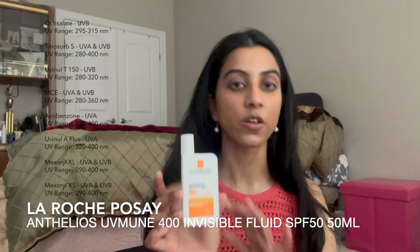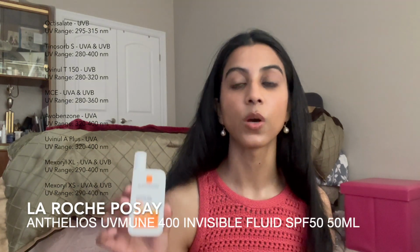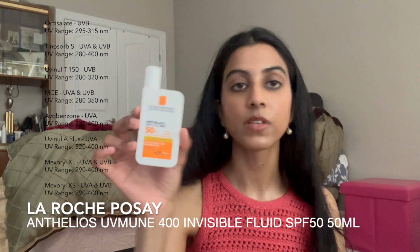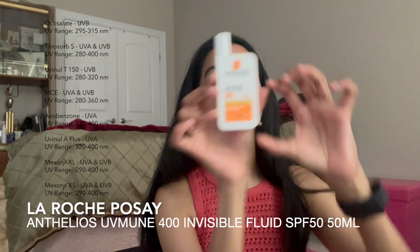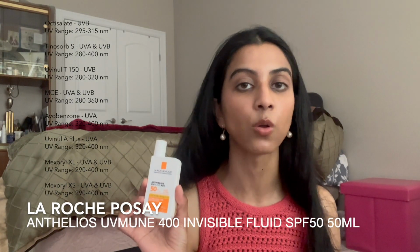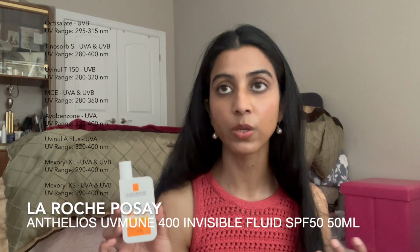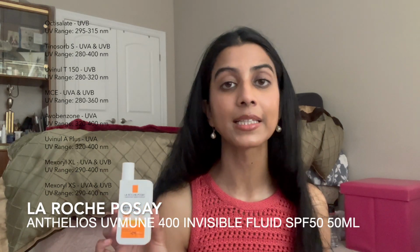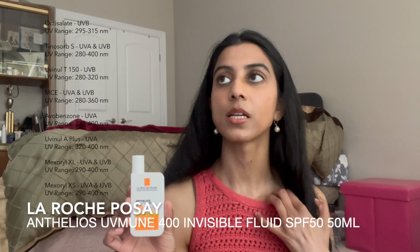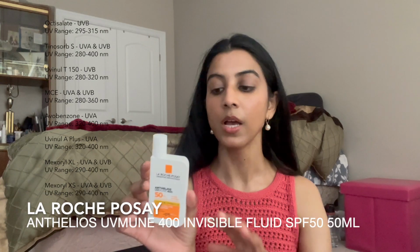This is their non-tinted version. In my next sunscreen video, I will review that. I just forgot to bring it over here. I love this sunscreen. I think this is my third bottle for this year. I use it pretty conservatively only because it's expensive. Also got this from Care to Beauty. Care to Beauty has become increasingly expensive, so I'm looking for other suppliers and distributors that are more affordable, and I will share that with you.